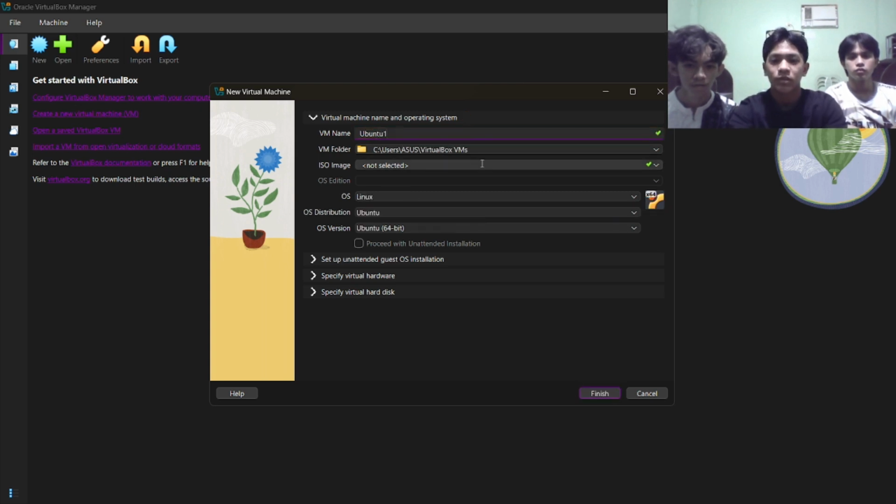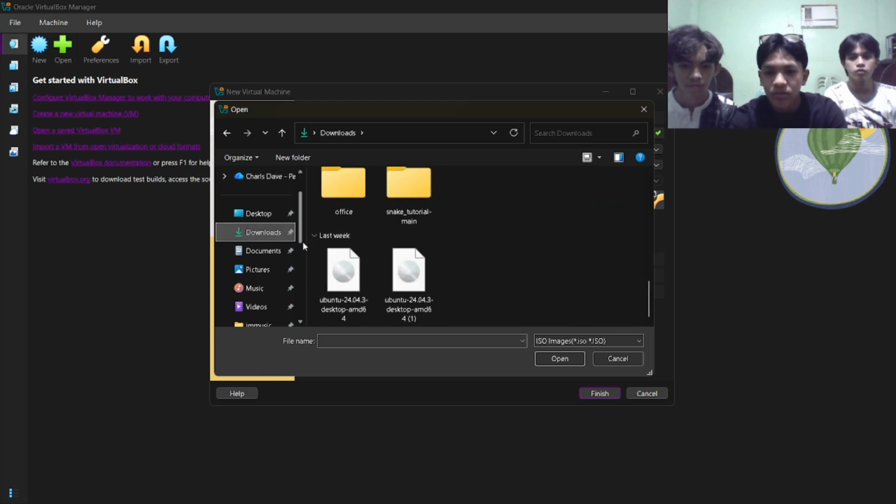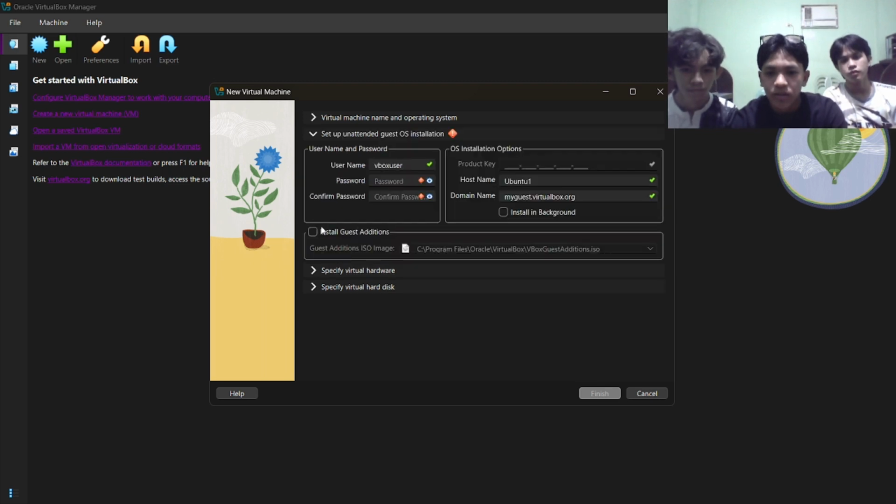In the ISO image field, go to the path where you can find your ISO and open it. There's no need to change the install guest edition setting, and you can create your username, for example Michael.